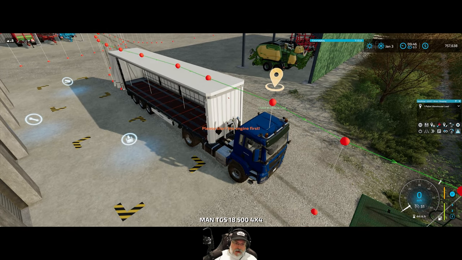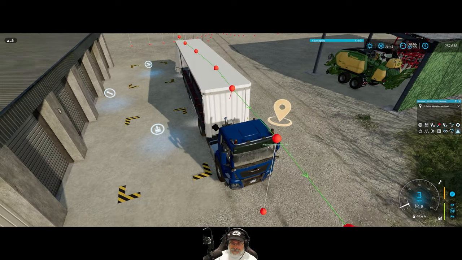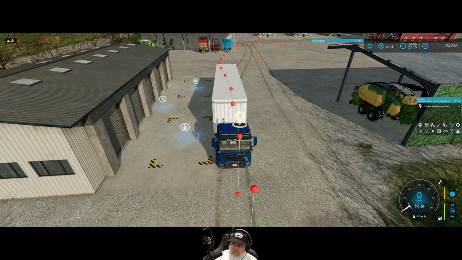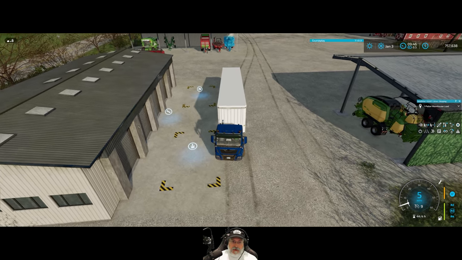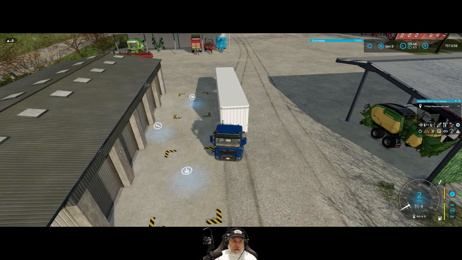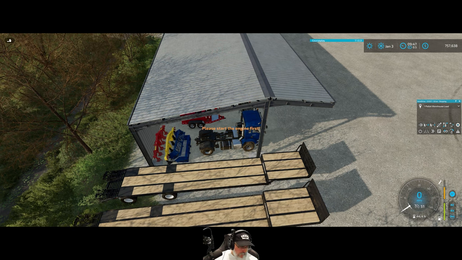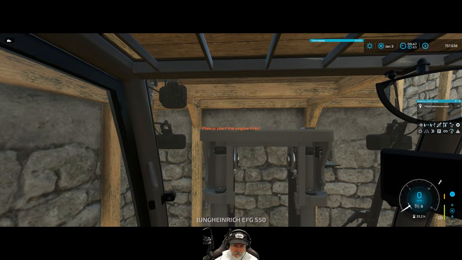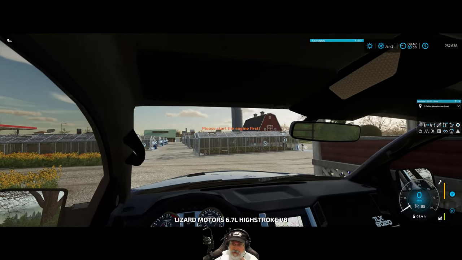All right. So we are actually finished with this. Let's also get rid of all of this stuff. And we're gonna back you into the shed here. Okay, let's hop in our pickup truck and go get our small trailer.